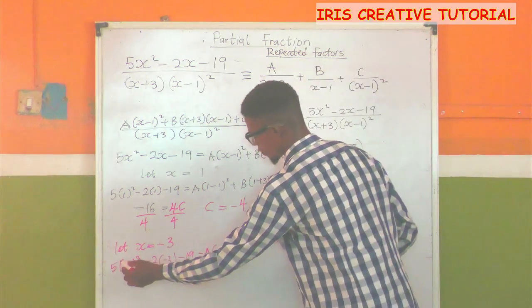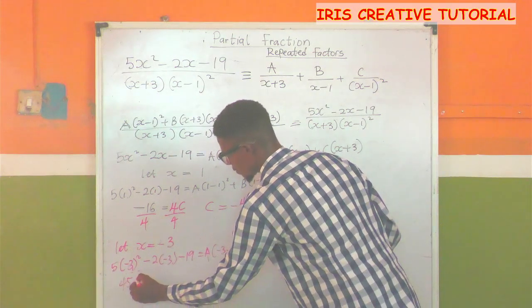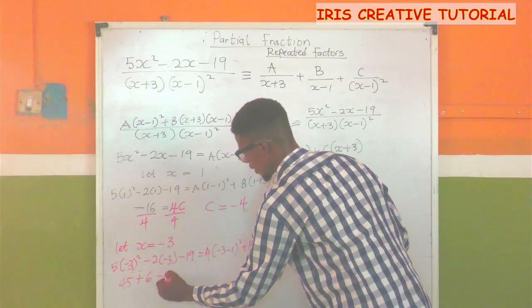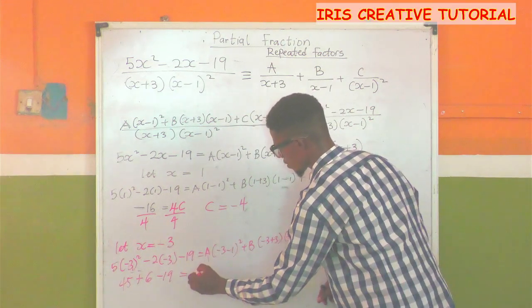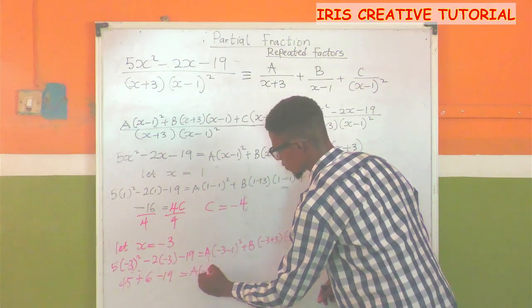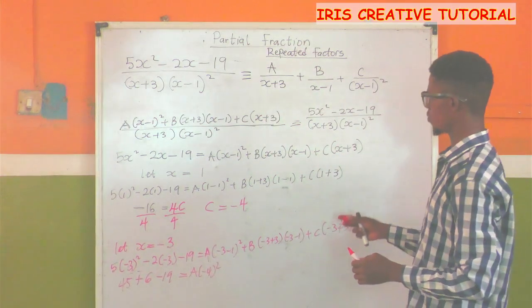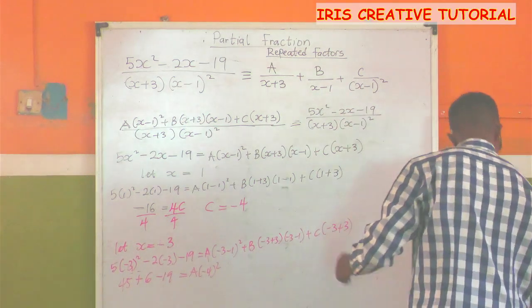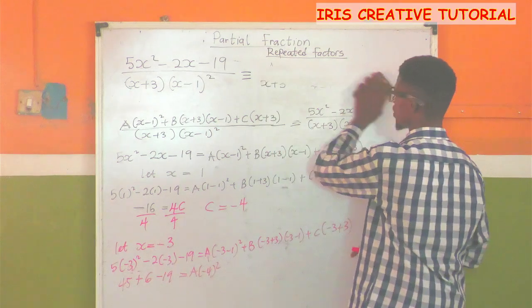So on this side now we have 9 times 5, which is 45. 45 minus this plus 6 now minus 19 equals, this is a and minus 4 squared. So now, for the sake of our tables, again, I'm going to clean some of the expressions that we are getting up here, and we're going to continue the work that we are doing here. So I'll write out this expression again. Let me just pick this corner.